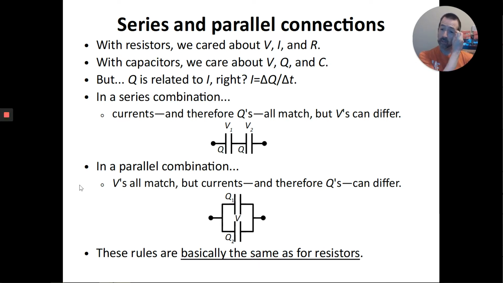And that's because if they're not identical to each other, the amount of current that flows in the top branch and the amount that flows in the bottom branch are probably going to be different. And again, that's just like with the resistors or anything else that you put in parallel. The different branches typically get different amounts of current. So that means the history of the top capacitor and the history of the bottom capacitor are different, and so they'll probably have different Qs.